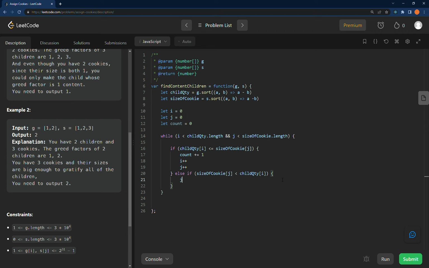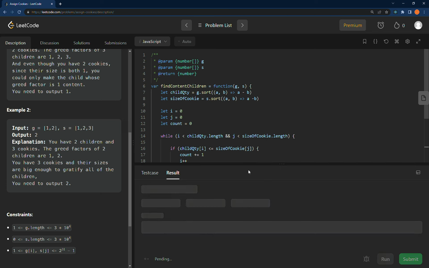We'd have to move this one over until we find the size that satisfies our check here. Then we also are going to need an else of I++ right there in case of the opposite. Then after that, we can just return the count. I can't type. There we go.